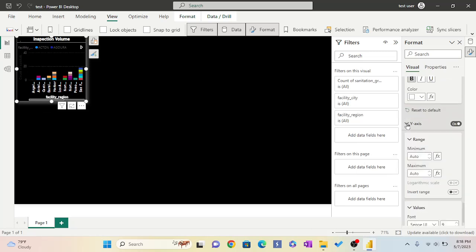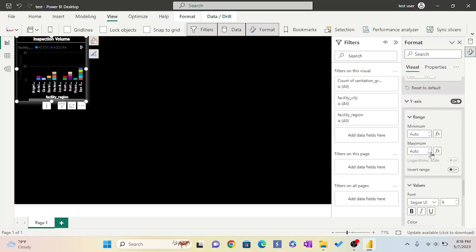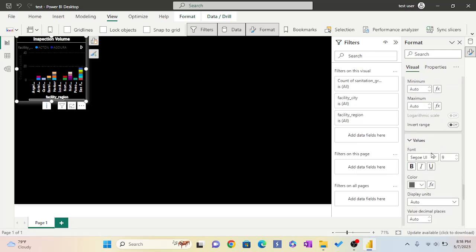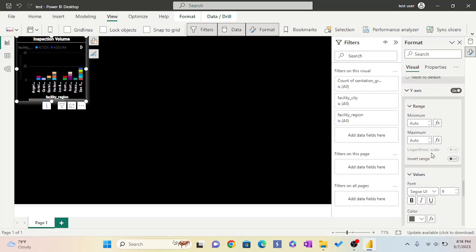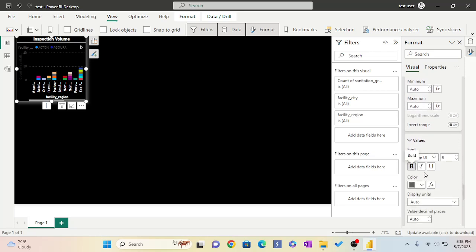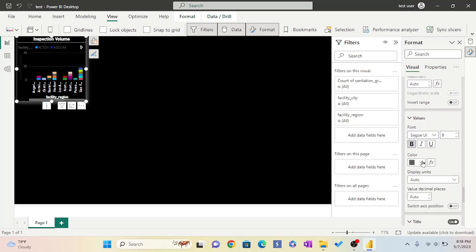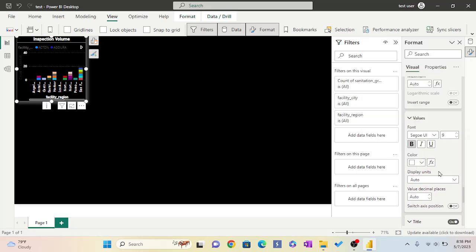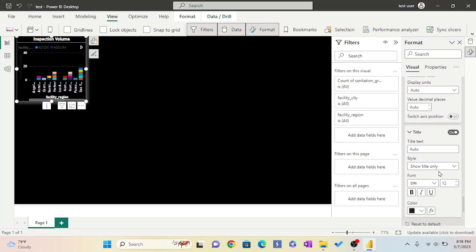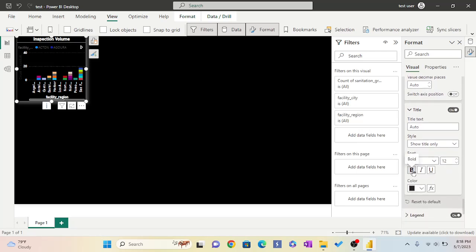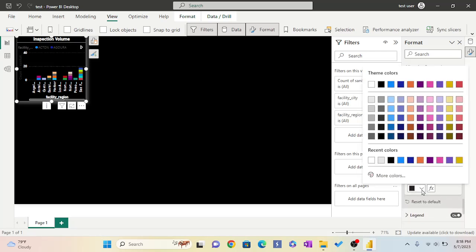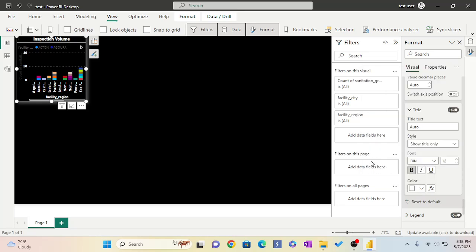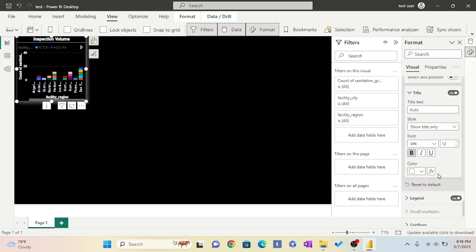So let me see the y-axis. Y-axis value should be in red. Let it be in white. Title auto bold. So count of sanitation. Okay.